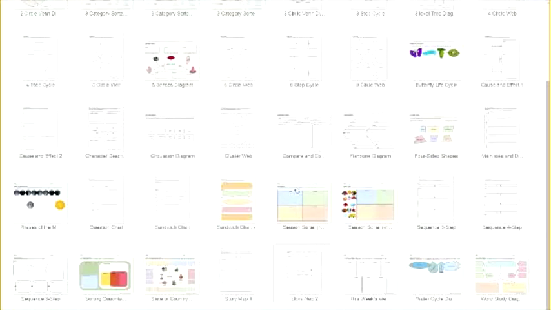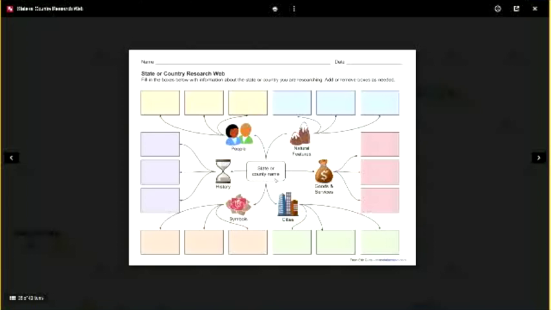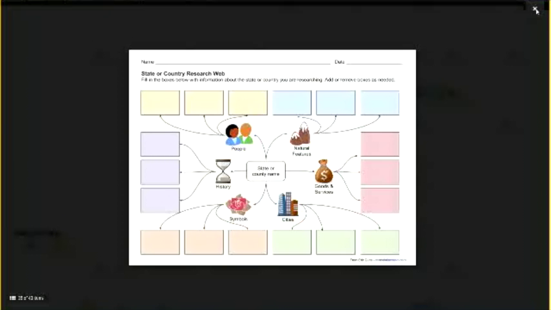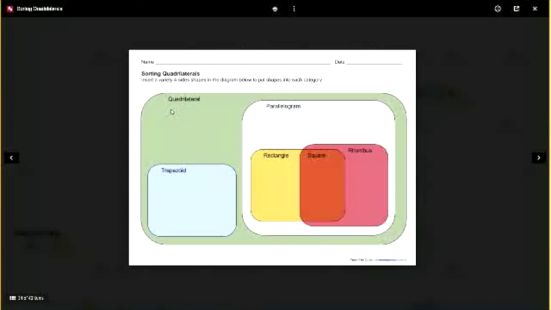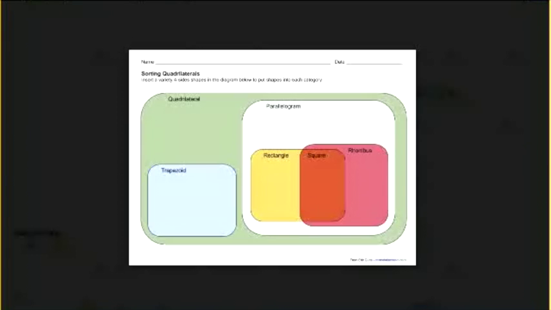There's a whole range of graphic organizers to give you a starting point. A social studies one for studying a state or country — fill in the name, famous people, natural resources, goods and services, cities, symbols, history. And a mathematics one on quadrilaterals, where students insert shapes from the Insert Shape menu to place trapezoids, rectangles, a rhombus, a square, a parallelogram, and a quadrilateral, showing they understand the different types of quadrilaterals and how they relate — for example, a square is a special kind of rectangle and also a special kind of rhombus.